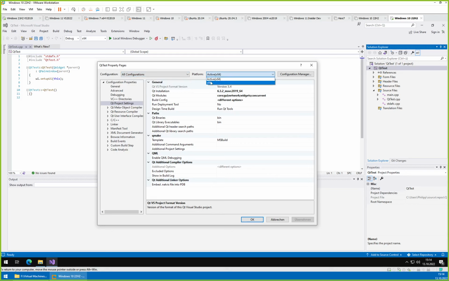Since nowadays pretty much everything is 64-bit, here we have the normal x64 architecture, which we'll be using. We could add ARM64 here too, but since we have not installed the required Qt components for this, and since the computer here is just a normal x86 VM which cannot run ARM code, there is no point in doing this. What you could do is, of course, have some remote debug target, for example a small Raspberry Pi on which you can run ARM code, and then do some remote debugging and remote development on that platform. But as said, for us for now, this is not relevant.